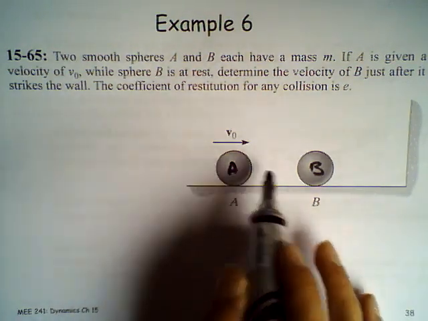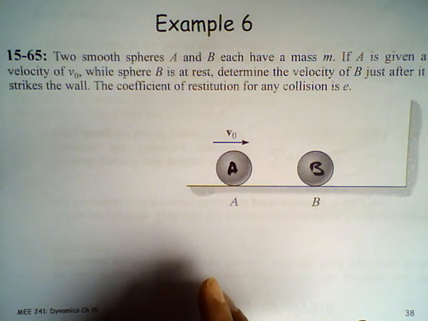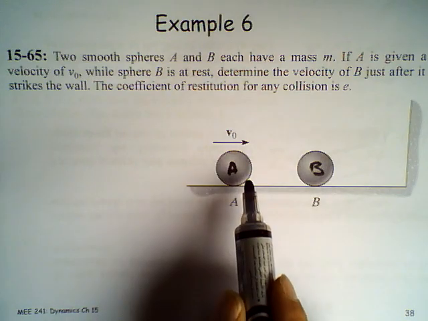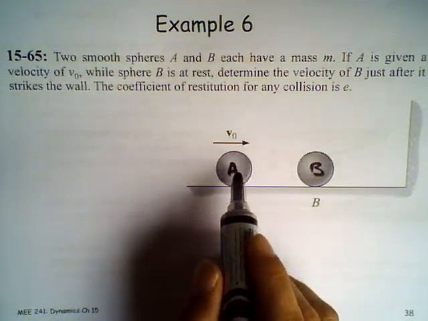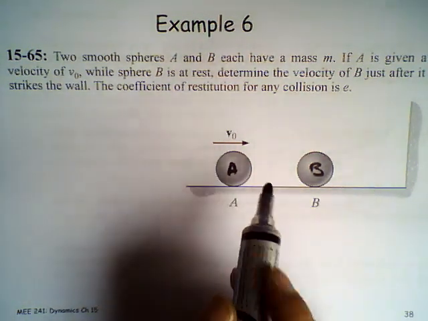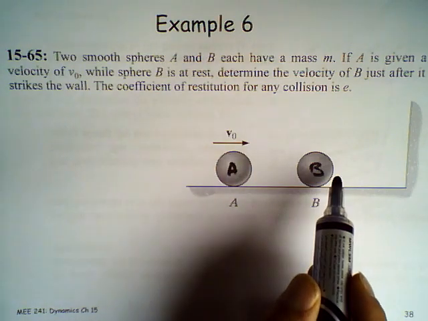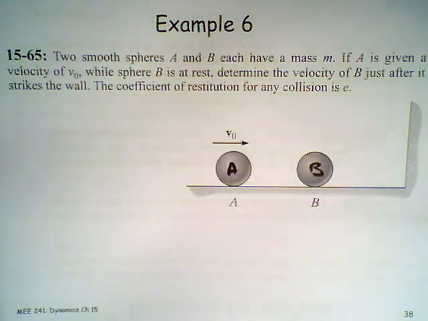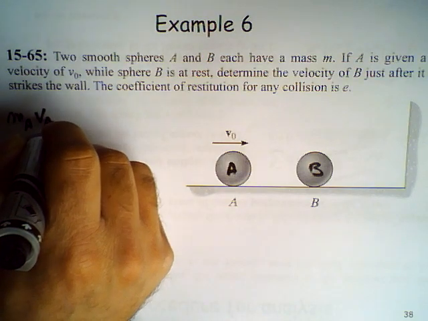We have to apply this on both of them. How do we solve this problem? How many unknowns do I have? The first thing you can apply here is conservation of momentum, before and after the impact. What I mean by that is I'm doing the momentum and impulse equation on ball A and then ball B, and then summing them up. I know the F dt terms will cancel out between them. Then I'm going to end up with what? mA VA1.